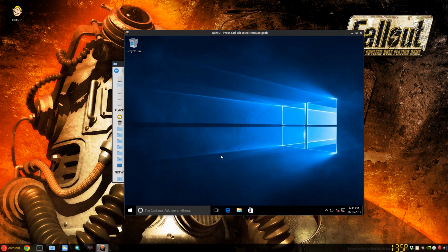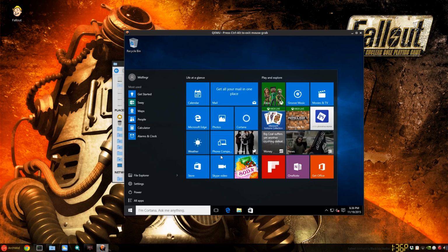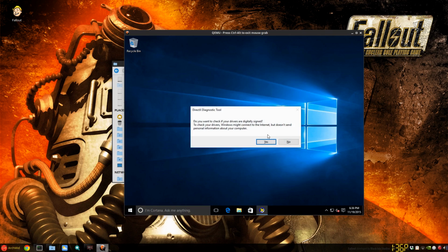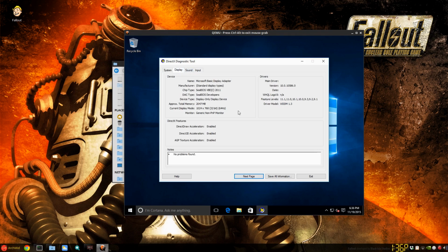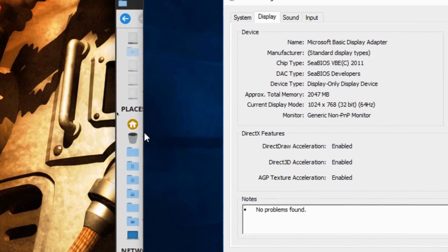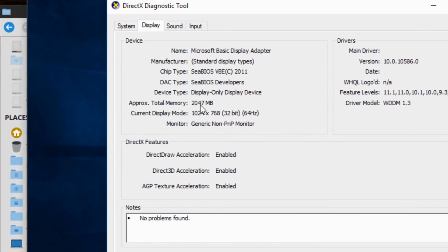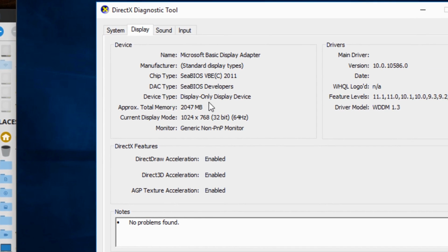Windows 10, that is. I believe you can run the DirectX diagnostic tool. There it is, run command. Sure, let's see if it's digitally signed and take a gander. And memory is the 4 gigs you can see. Page file is, okay. Display, everything says it's accelerated. And, oh, there we go. I have to switch here to zoom in. Approximately 2 gigs of video memory, total, I guess.